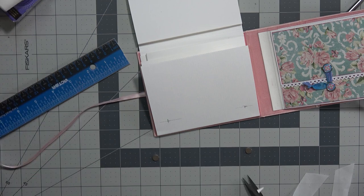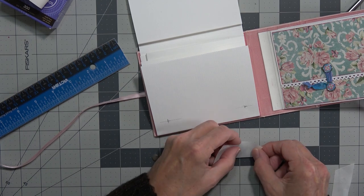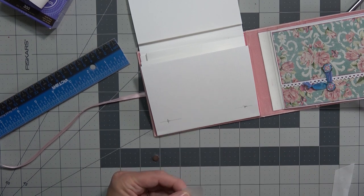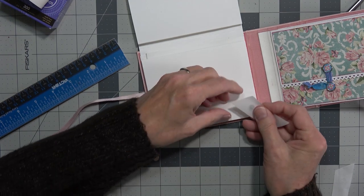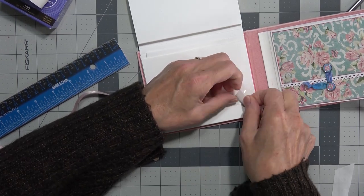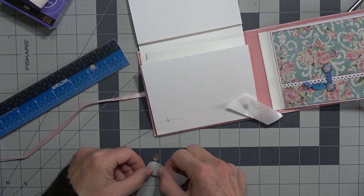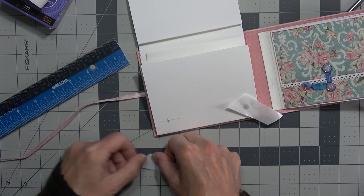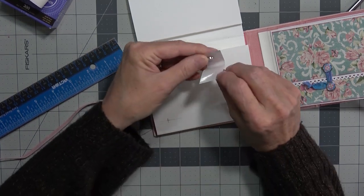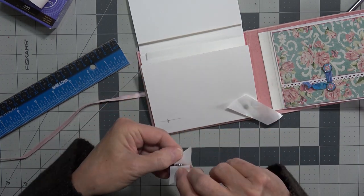Just so simple. Does cost more money to buy Zots, but I do like the ease of using them on the magnets and gluing them to paper. Really makes it simple and nice. Okay. And it's kind of see-through, so you can put your Zot right on this, about the center of your magnet.